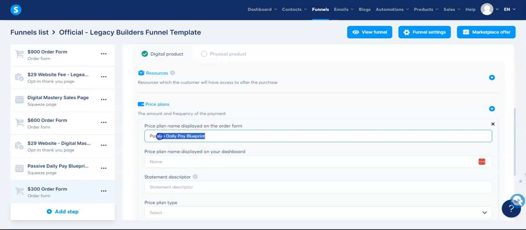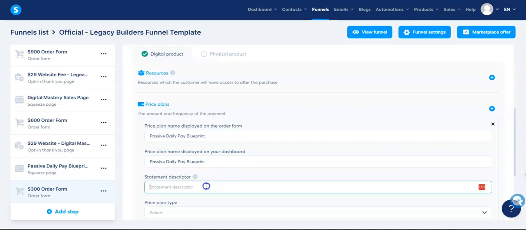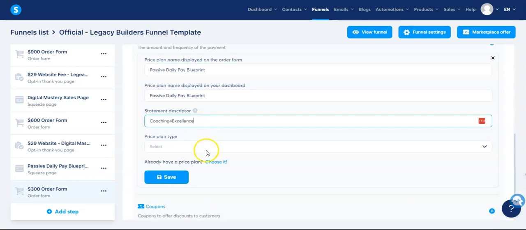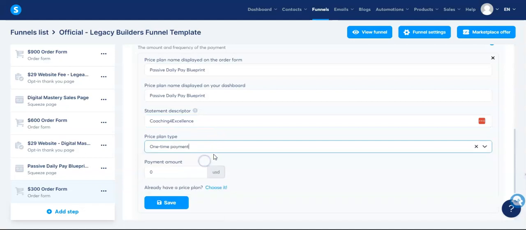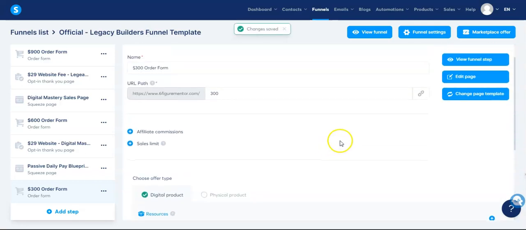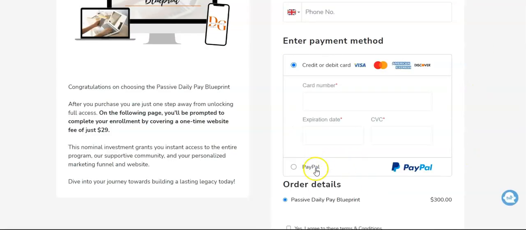Okay, and you just copy that, you put it there again, and then here you put your business name or your name. Okay, and then the price is one-time payment, and then here you do 300. Then you save. Okay, and now when we view our step, you're going to see that the 300 appears on the page.